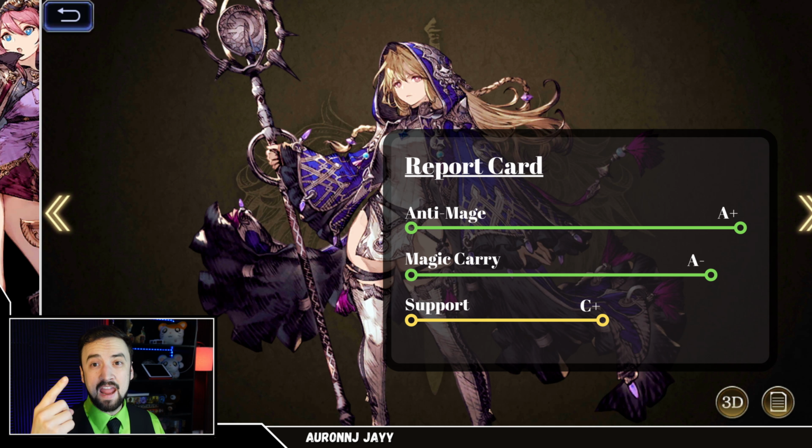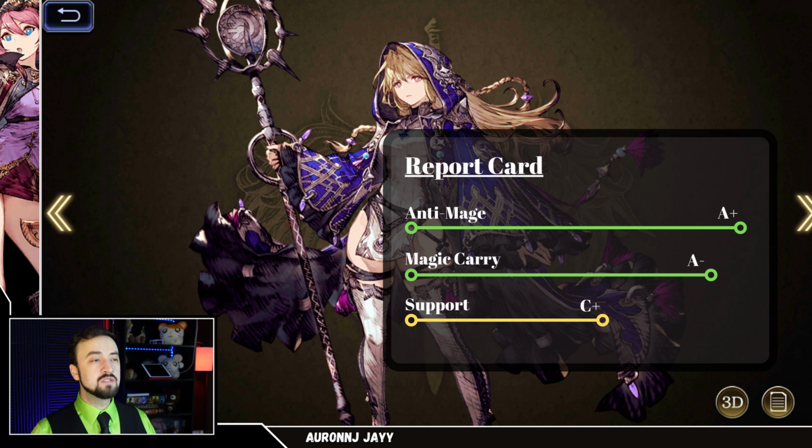Mostly, she's meant to be an anti-magic bruiser and a damage dealer, and then she can kind of support on the side. So there are my scores for Mor. Let me know what you guys think. Let me know if you have any Mor teams that have worked really well for you.